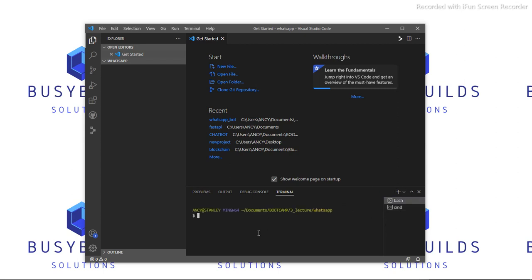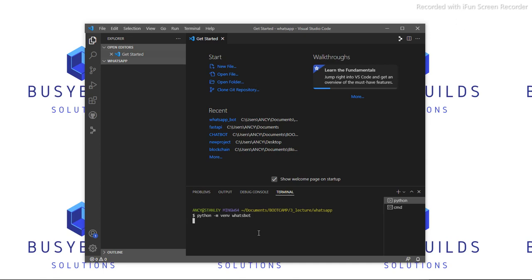So how do you create a virtual environment? You're just going to type in python -m venv, which is short for virtual environment, and then the name of your virtual environment. I'll call it WhatsApp.